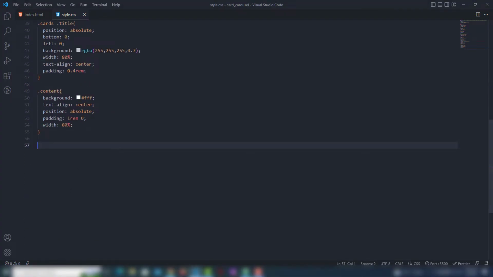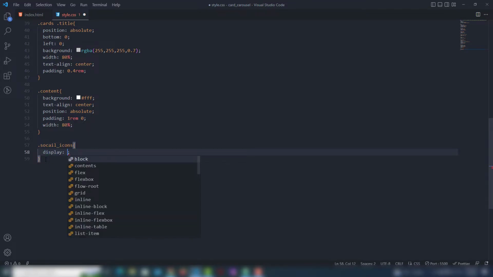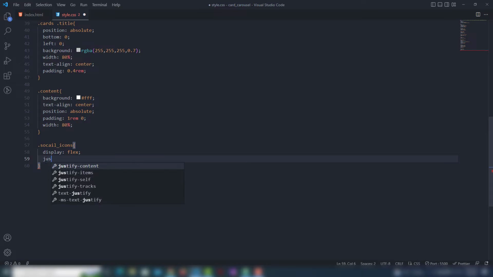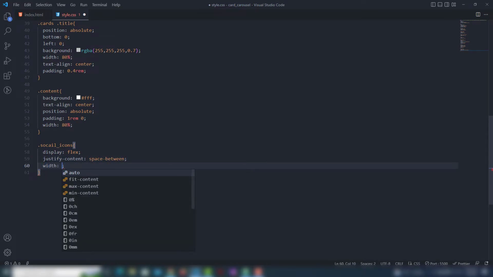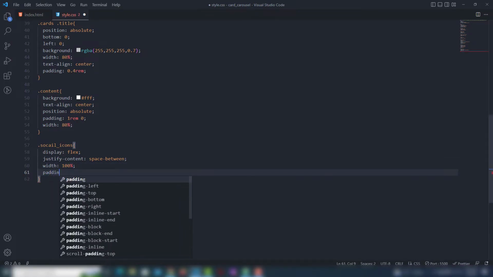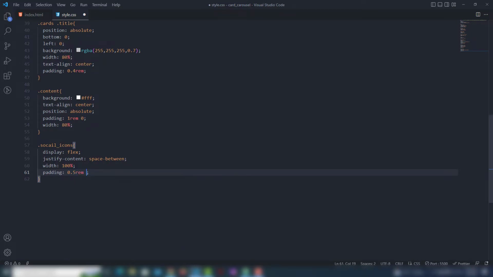Last thing I need to add will be social sharing icons. We need to set that up, so I use display flex, justify content space between, and width 100%. I need to use padding top and bottom 0.5 rem, left and right 2 rem.